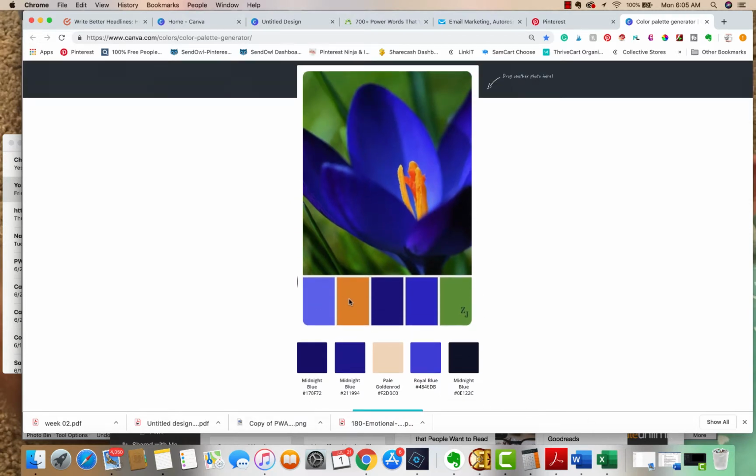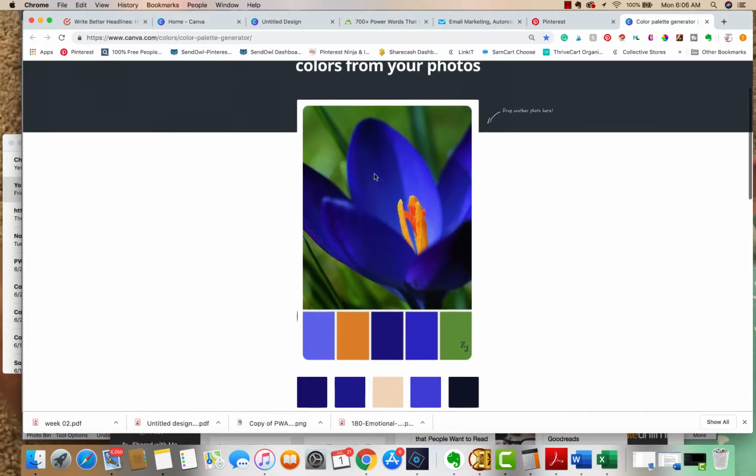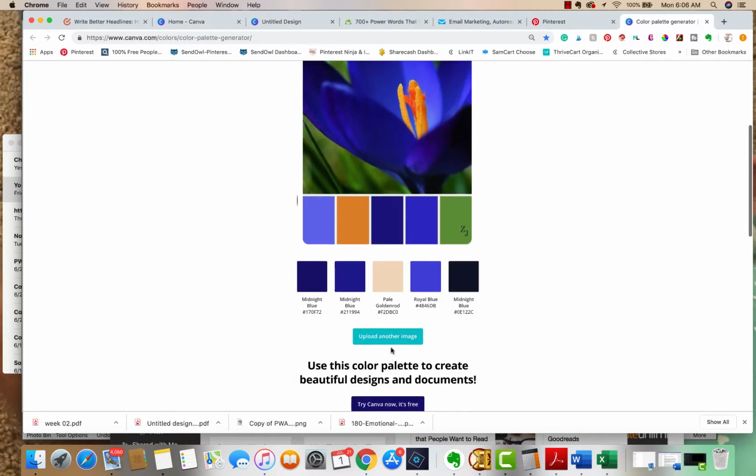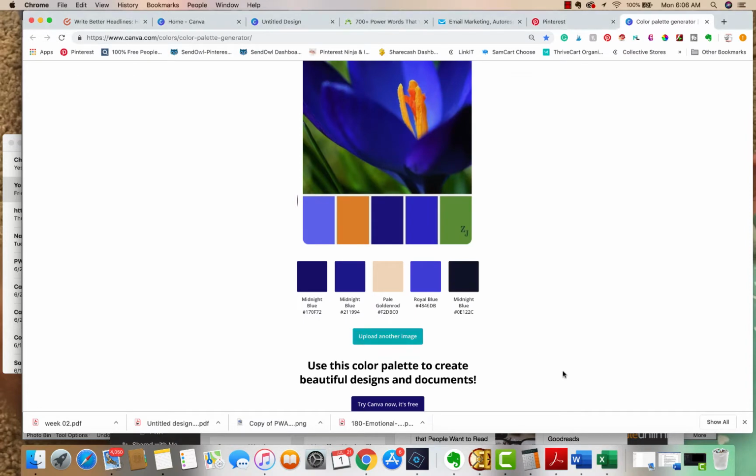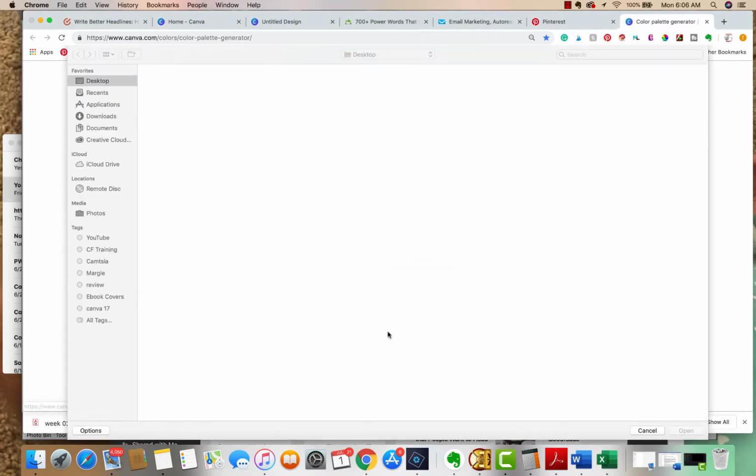I have also found that if you reload this a few times, because if you want that orange, I have found if you reload it a few times that sometimes it just picks 5 colors. So sometimes it'll pick a different color down here. Let's see if I can make it do that.